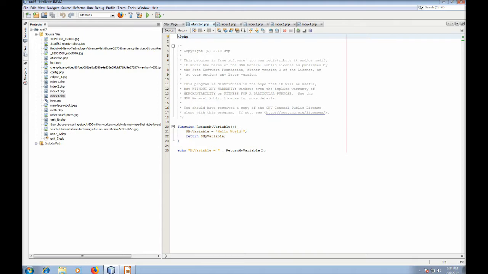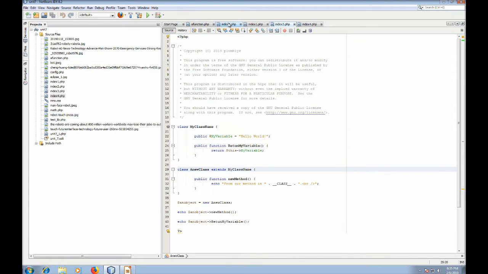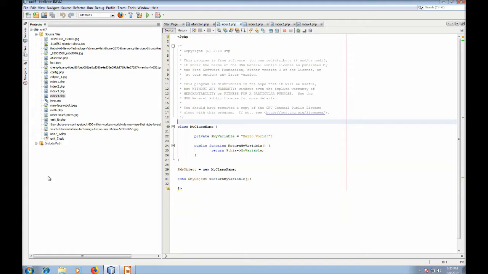Just as with a function, the class sits there and does nothing until it is called for. However, the method of calling our methods or functions within our class is just a little bit different. In order to access a member function, we need to instantiate an instance of the class. That's a fancy way of saying that, in essence, we create an object in memory from it. So everything contained within our class gets loaded into an object and stored in memory for access later.